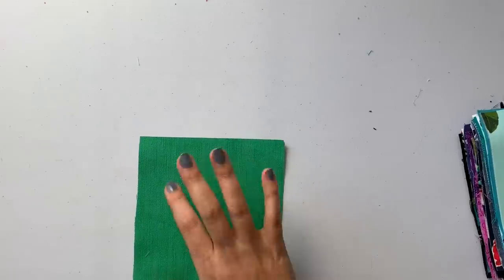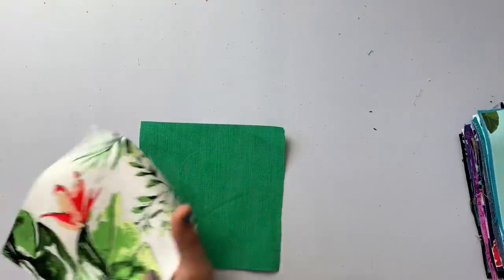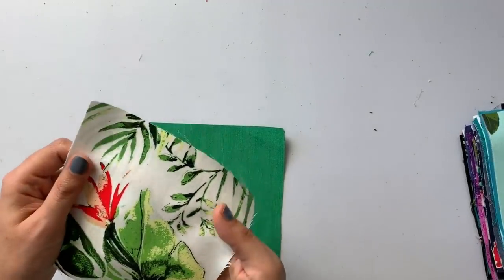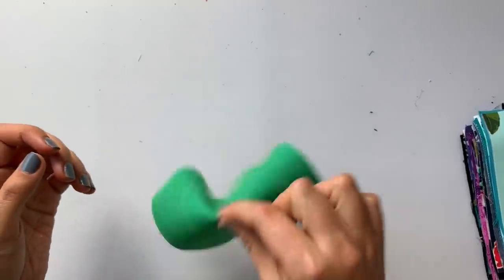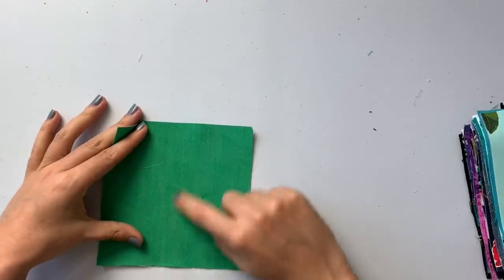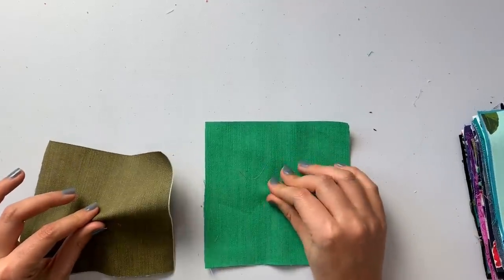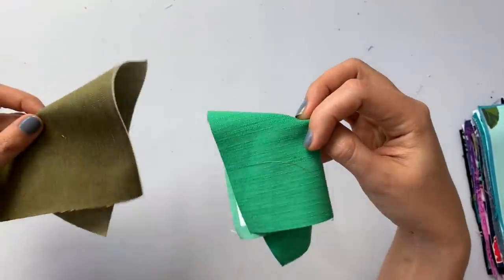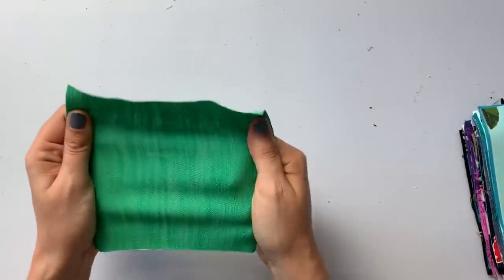Here's another denim — emerald lightweight stretch denim. She wanted to point out that this is totally opaque despite having a lighter background. This is emerald green — very lightweight, almost somewhere between a chambray and a denim. It's got a little bit more stretch than the other denims, with stripes running through it like the olive. One of these is definitely stiffer like paper, while this one has a little bit more drape. SKU: 13402.